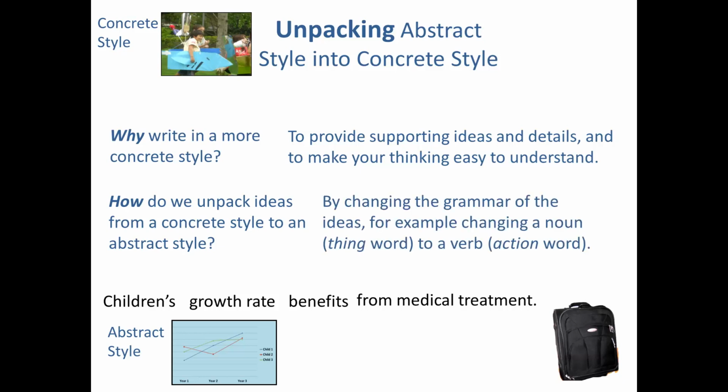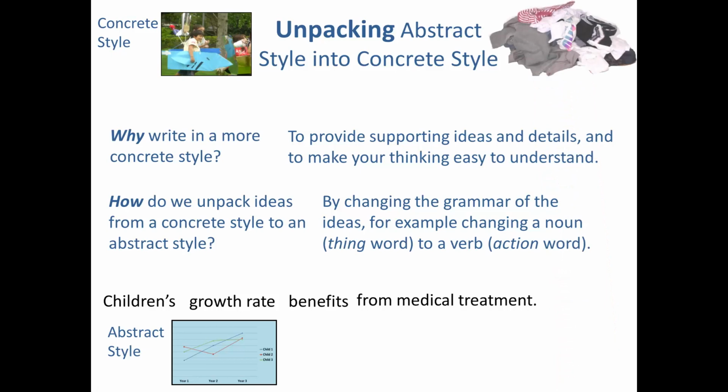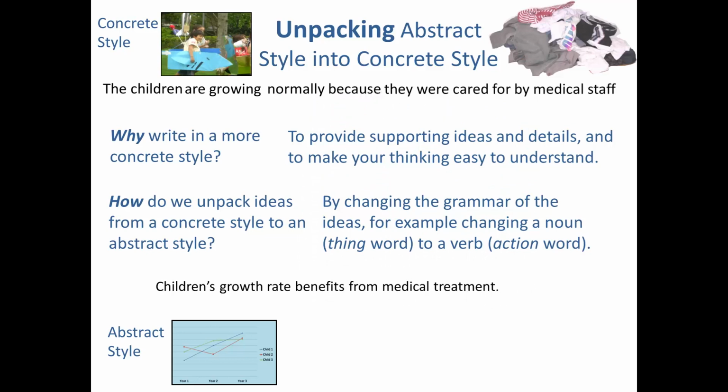How do we unpack ideas from an abstract style to a concrete style? Well, again, by changing the grammar of the ideas, but in the other direction. For example, changing a noun, a thing word, into a verb, which is an action word. So here we have, for example, growth rate. Rate is a noun. And we're going to unpack that. And there we have an example of packing and unpacking.